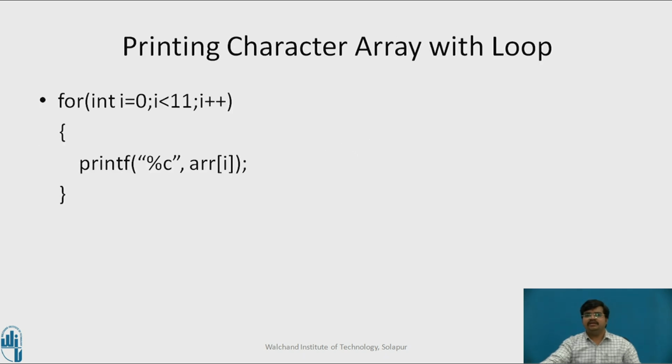Next, consider the same example of the previous slide. Suppose we want to traverse the character array that we have created in the previous slide, that is the hello world. In that the total number of characters are 11 and we want to traverse that array one by one. So here we are taking one temporary variable i equal to 0, i is less than 11, and we have one increment condition i plus plus. Every time the format specifier we are using is %c, array of i. So it will print this hello world by using this particular for loop. So you can use this concept of for loop to print every character array.